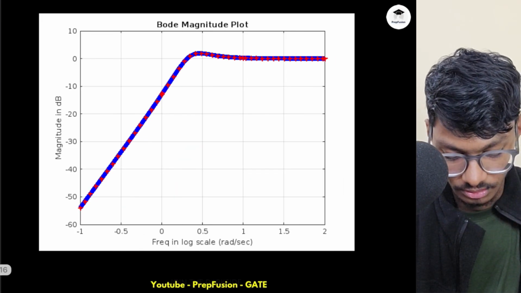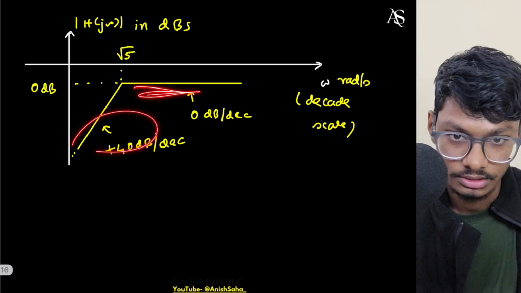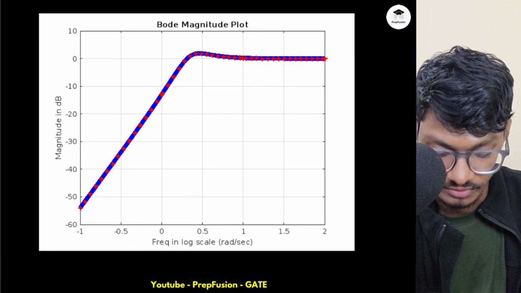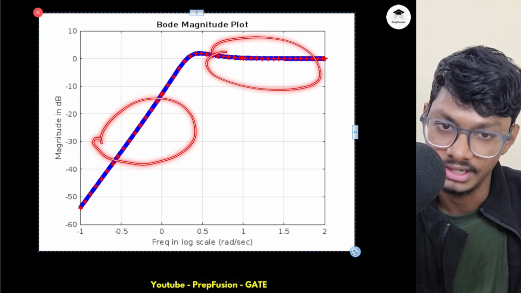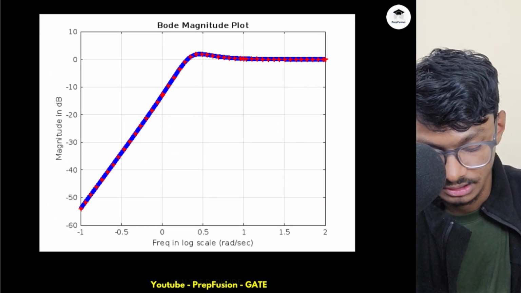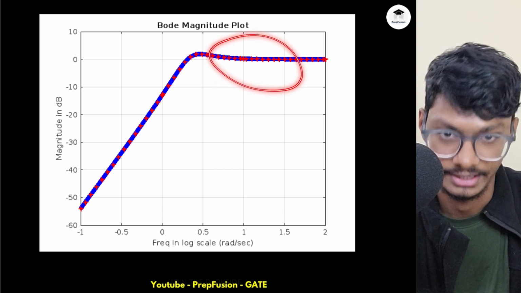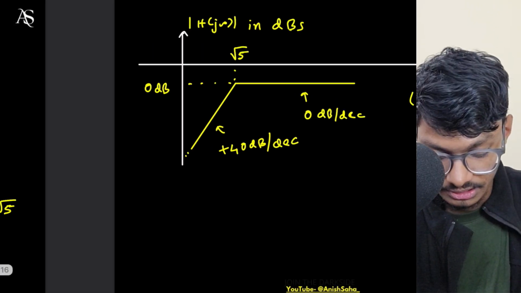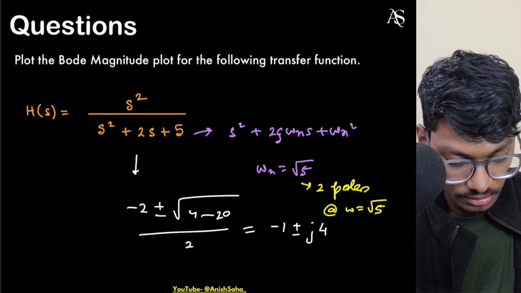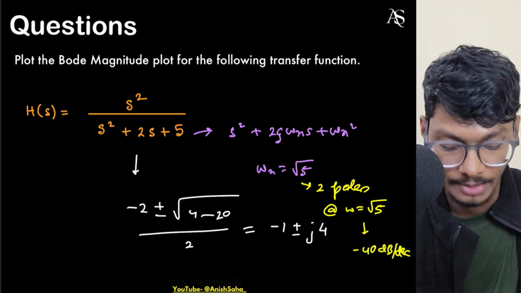So here initially there is, no sorry, not this assumption, this one, but for here what do you see, there is some slope, and this part has zero slope. So obviously whatever slope we had here, this is totally getting cancelled here. So if I find the slope here, then we can find how much slope this part is contributing, so that it is getting cancelled. Basically what I want to say is that the assumption that we took, that I am getting two poles here and this is contributing minus 40 dB per decade, is this true or not? Is this a good approximation or not?